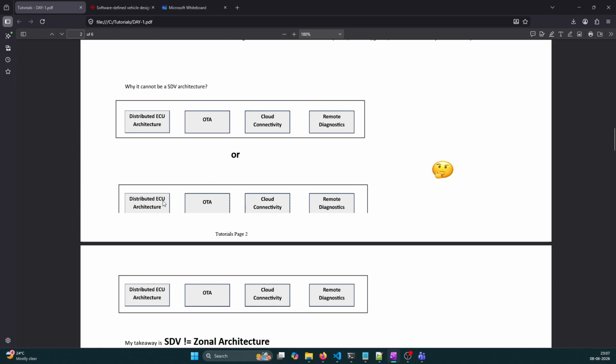Similarly, if we have a domain controller ECU architecture and I add OTA and cloud connectivity, will I not be able to do remote diagnostics? Definitely I can do that. But if the number of ECUs is smaller, it would be easy to do. That is what I was explaining. I don't want to make it look like I am achieving really complex things. I wanted to make it simple. Yes, if FOTA or SOTA can be updated in traditional vehicle architecture, why should we not do it? Because we have just one or two ECUs to manage.